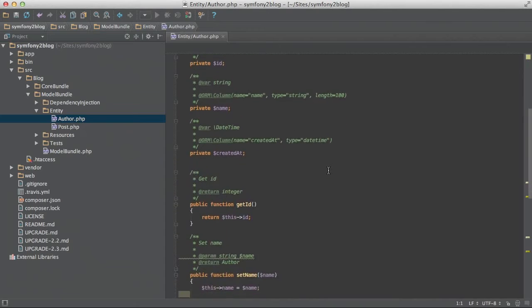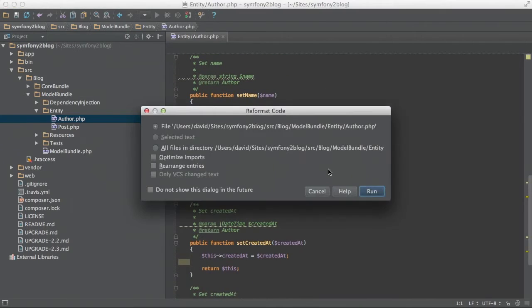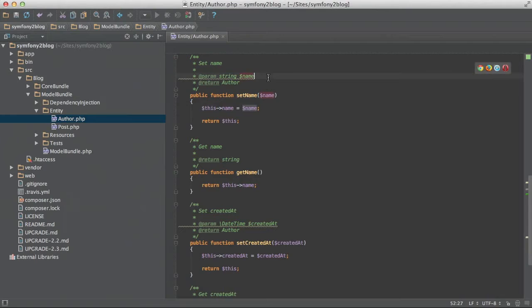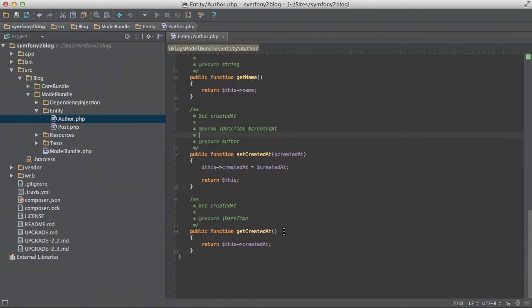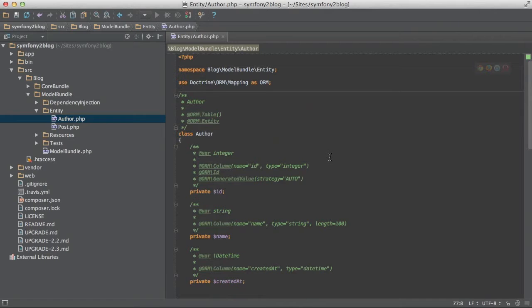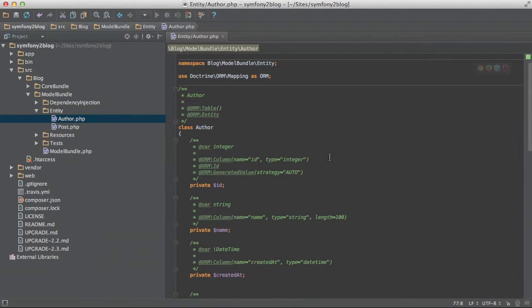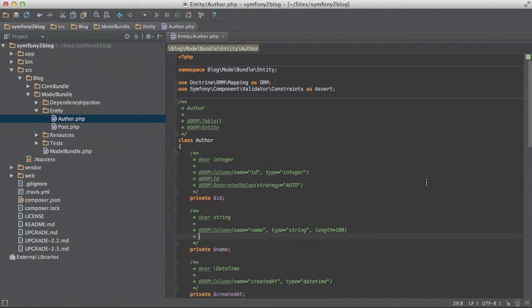And everything is generated, so let's fix coding standards. Trim trailing white spaces, add a blank new line after parameters, and now the IDE marks it as valid. Let's also add validation for the name. Just below the ORM column.